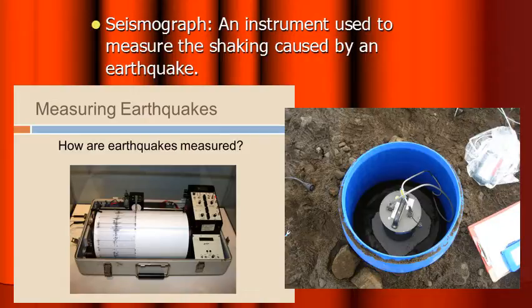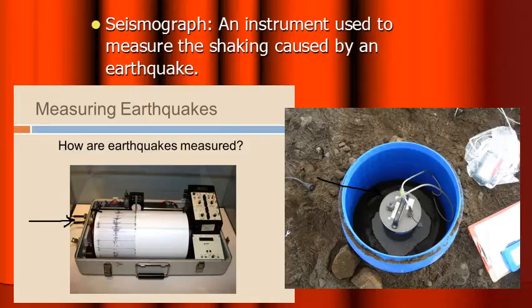Now, this is what they looked like for a long time, but come on, this is like the 21st century, right? So now they actually kind of look more like this, and they're connected to a computer system, and these guys can measure very, very small amounts of movement and can be very precise.